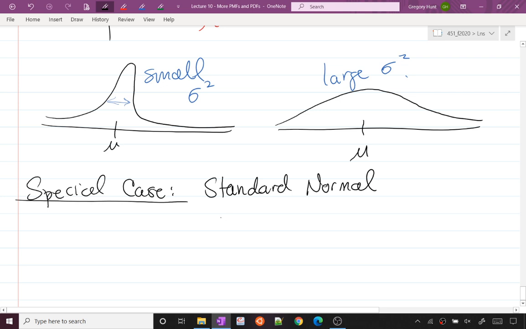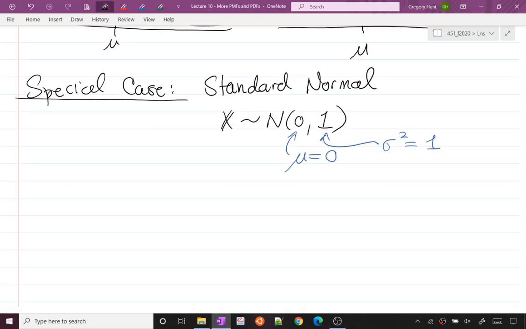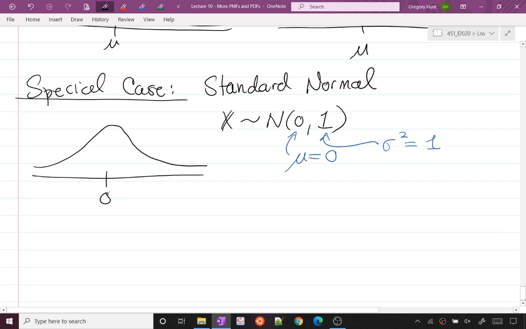And the standard normal is when mu is 0 and sigma squared is 1. So normal 0, 1. So here, this is telling us that it is centered at 0, and it has a variance, let's say sigma squared is equal to 1. So it's kind of a very standard case, right? And looks something like this. Center is around 0, and you could calculate, say, plus a sigma minus a sigma. This is going to be approximately about 68% of the variability.